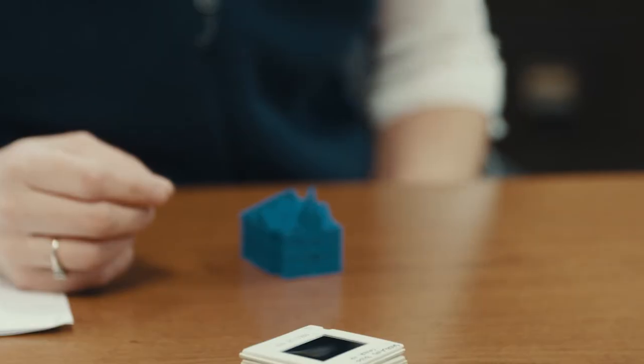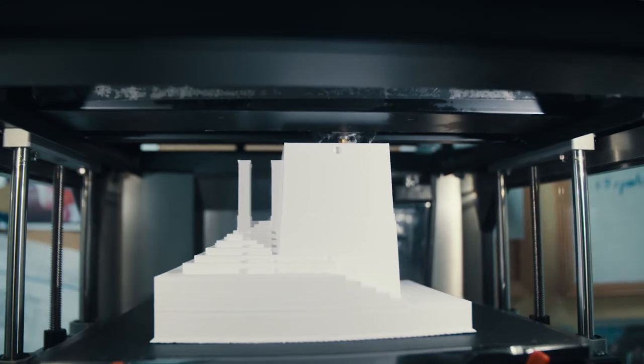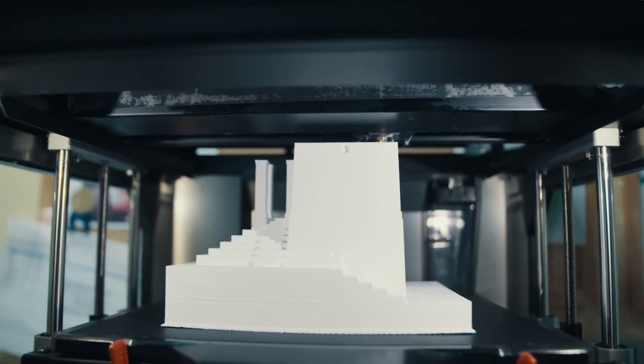So we were really excited when we brought 3D printing in, and we actually brought 3D printing in about 6 years ago with a teeny tiny little model of Old City Hall. And we said, well, this is really interesting. We can actually recreate the buildings that we've lost through 3D printing. So we actually got the largest 3D printer we could get at the time and started working on the project.